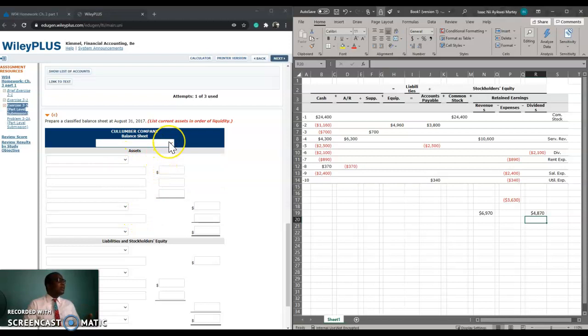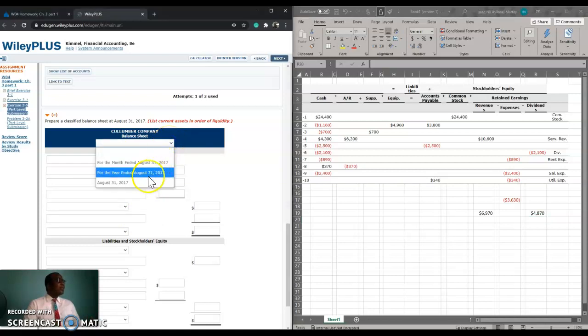We will start with the title. For the balance sheet, the title should be at the end of the month, because the balance sheet is always taken at a point in time. So it's not over a period of time, but at one particular point in time, that is when we take the balance sheet report. And so we take it at the end of the month, which is the very last day of the month. And so this is the outlook of the company at the end, the last day of the month. Please take note, it's very, very important.